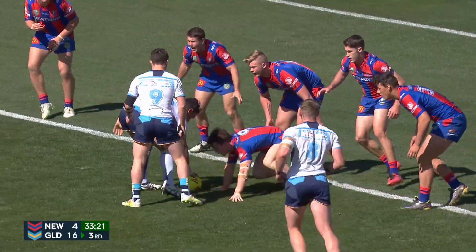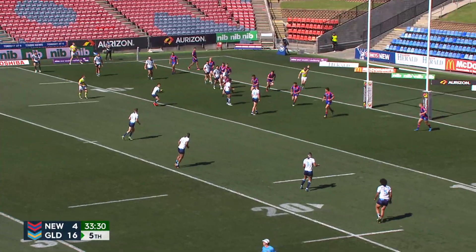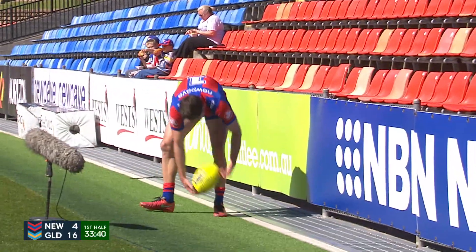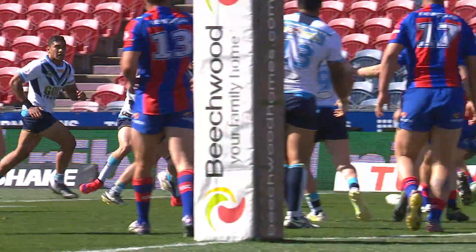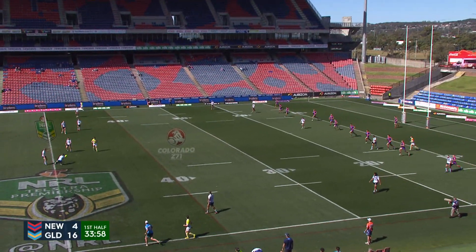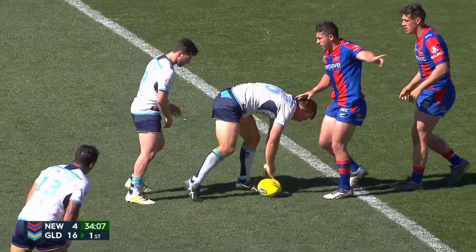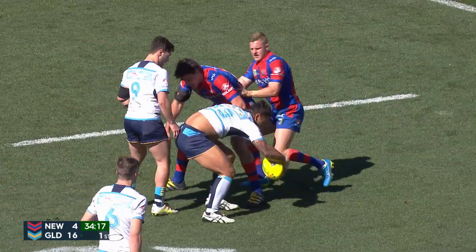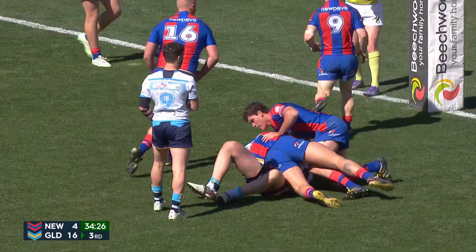And the Titans come through Sammy, who's surrounded by Knights players — eventually wrapped up 10 metres out. They'll go back to the centre and reset. And they do that through big Max King — also super impressive in 2016. He plays it a metre out. Titans on the attack, flat pass — that look forward. Solid defence there by Zach Hosking, also Jack Cogger and Tommy Starling. Now they've got space to the left-hand side — ball back inside, there's a big shot. Cameron King put a shot on AJ Brimson. Now the two Joshes combined and kicked to the in-goal — Knights have to knock it dead through Nick Meany. Repeat set of six.